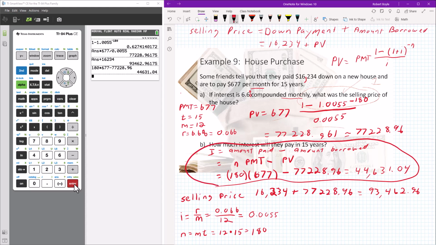And that is all that I have for this particular video. If you have any questions, please feel free to contact me. I know this was kind of long, but you don't have to go through the entire example for the amortization schedule. Just go through it long enough so you're comfortable with what you're doing, and then just have at it.